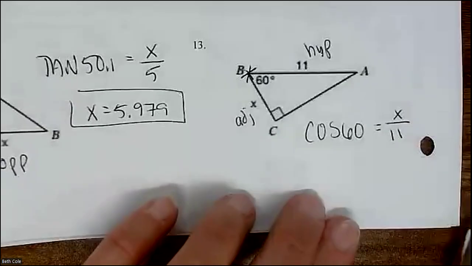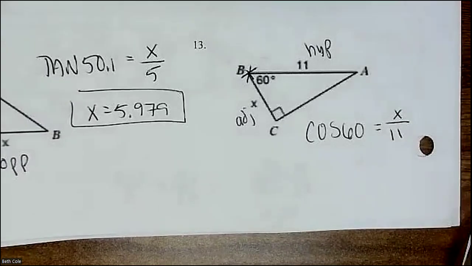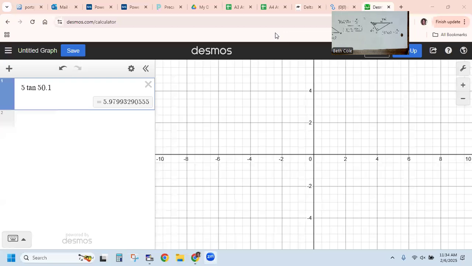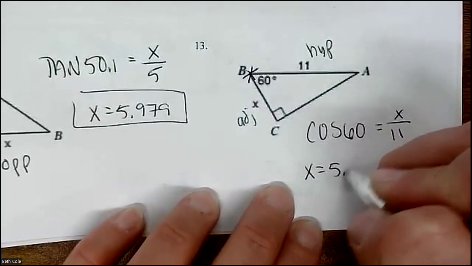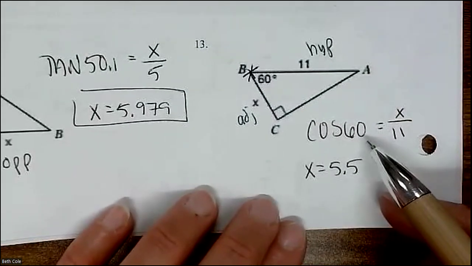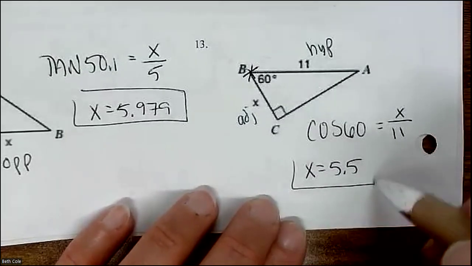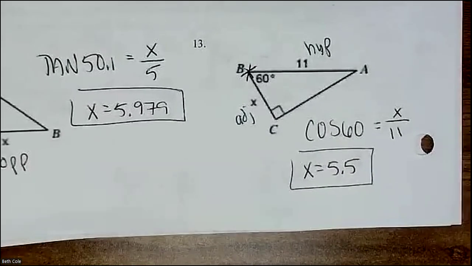Let me slide this over. And perfect. I'm going to multiply. So what will I type? 5.5. Now, why did it come out nice? It was a 30, 60, 90 triangle, which follows your pattern. So it turned out to be a cute one.